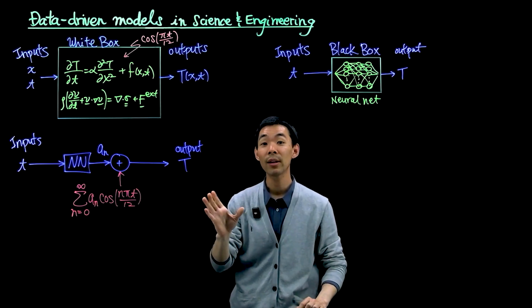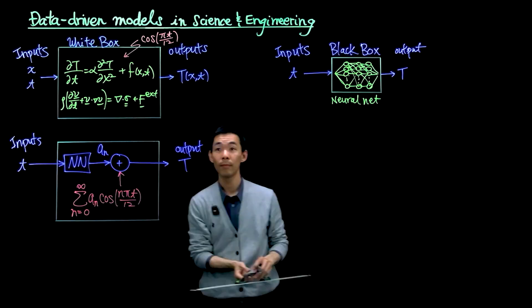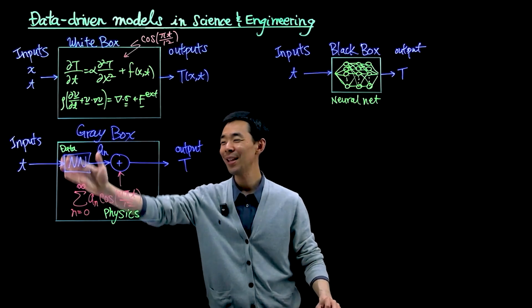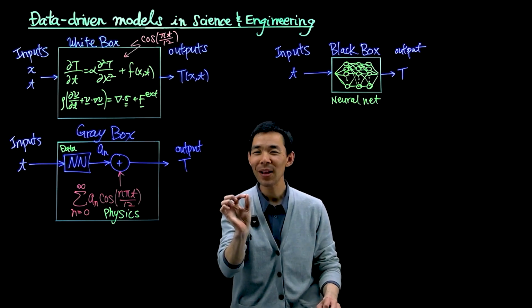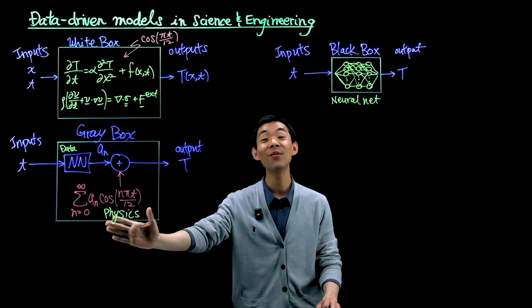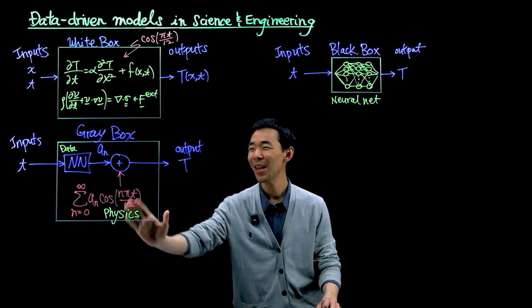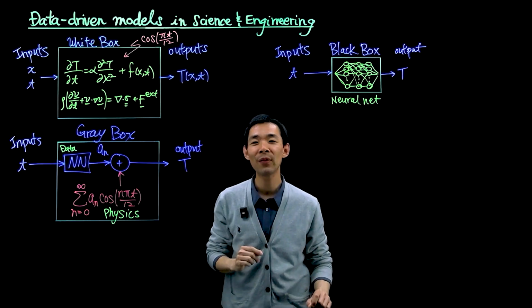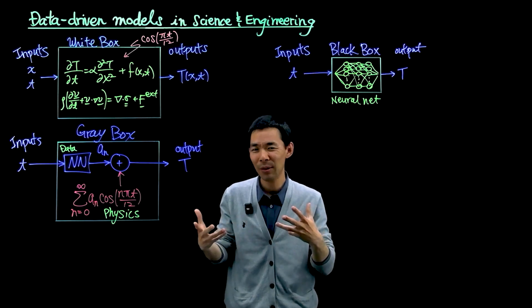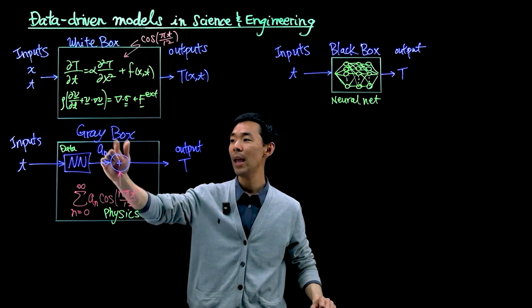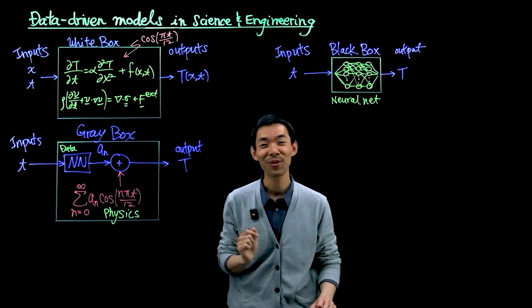And we're going to call this the gray box model. And this is called a gray box model because inside this box, there are some aspects that are driven by physics. It's a physics-informed part of the box. But then there's also this element that takes ideas from data-driven approaches where we're not really sure exactly what happens to the complex relationship between all the data coming in and a part of our solution.